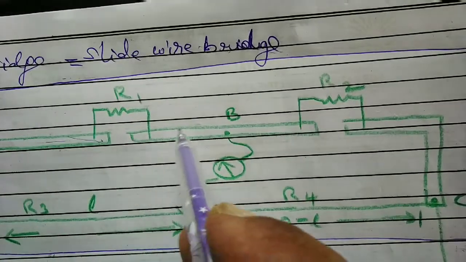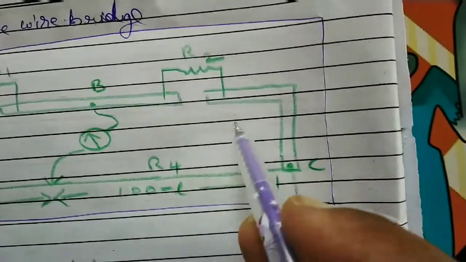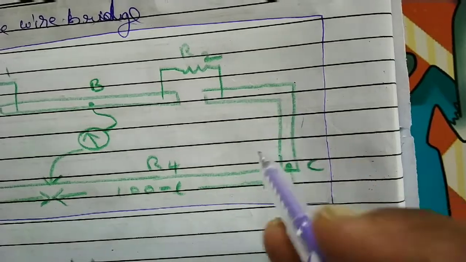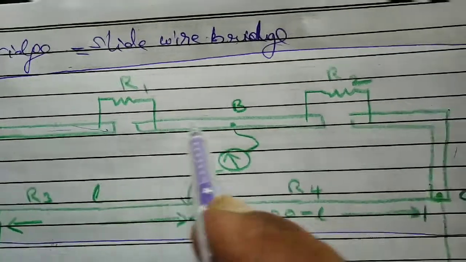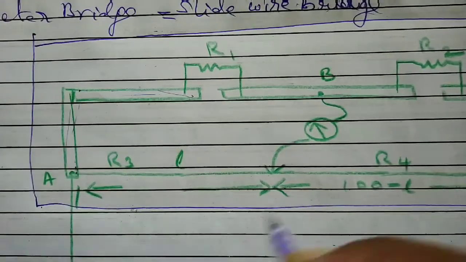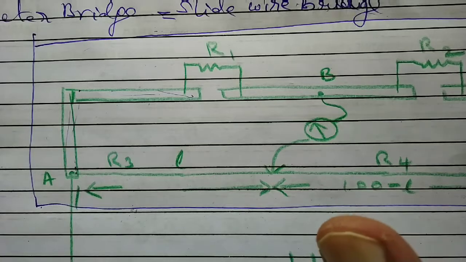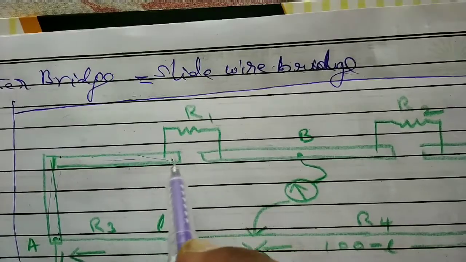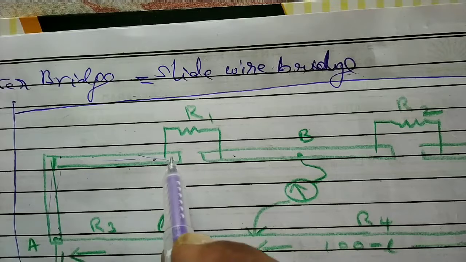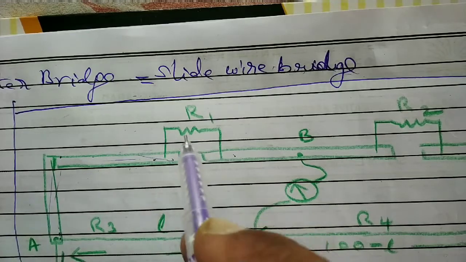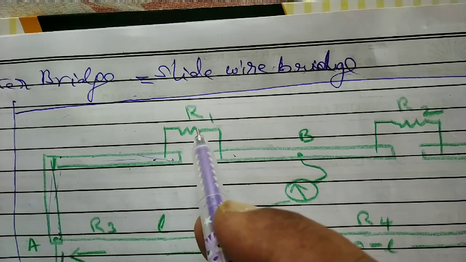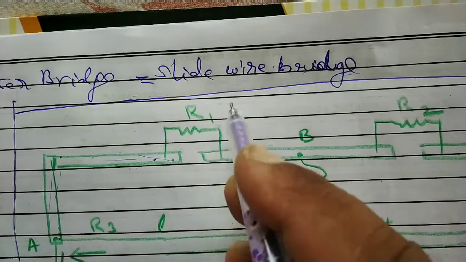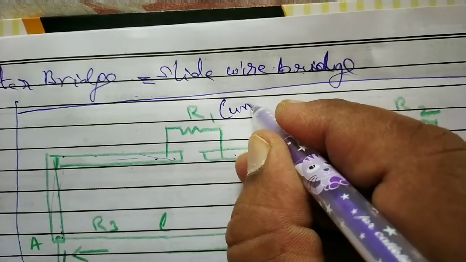And this is also one more metal strip, one more metal strip in the form of L. See, in that way, one metal strip, second, third. So there are three metal strips spread on the wooden board and they are fixed permanently. And here one gap is there, from this metal strip to this metal strip. In this gap, we have to keep one resistor, maybe a resistance box. Means what? Known resistance. This is called known resistance.